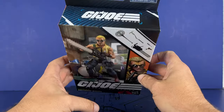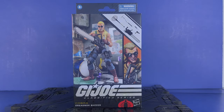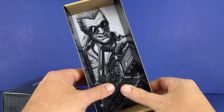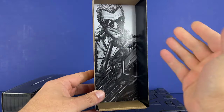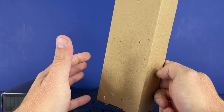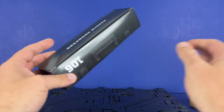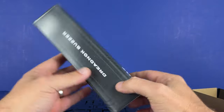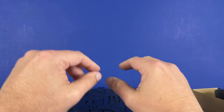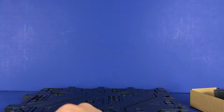Let's open it up and take a look at everything he comes with. It comes with the artwork inside the tray that holds the figure — pretty much standard, using plastic ties, that's fine. Got his crate here with weapons — Dreadnought Buzzer, 106. Very cool. And then comes with some accessories we'll take a look at.